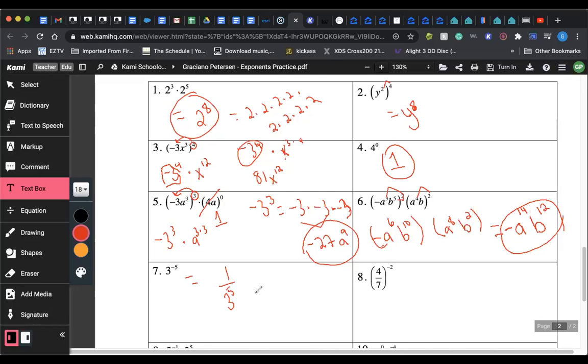Okay. This is what I need you all to remember. This is the hardest one to remember, because it is not intuitive. It is not using your math skills that you've learned before. This is something new, so I need you guys to try to commit this one to memory. When I have 3 to the negative fifth, I have to flip it. It becomes 1 over 3 to the fifth. And yes, now you can go ahead and figure it out by doing the 3 five times. You can now do that, right?